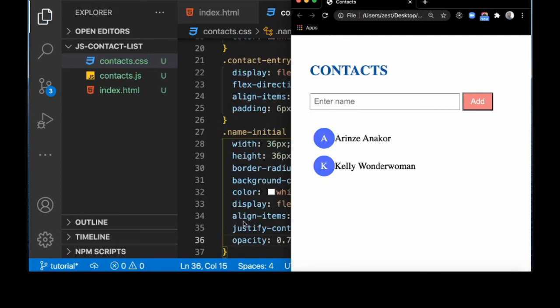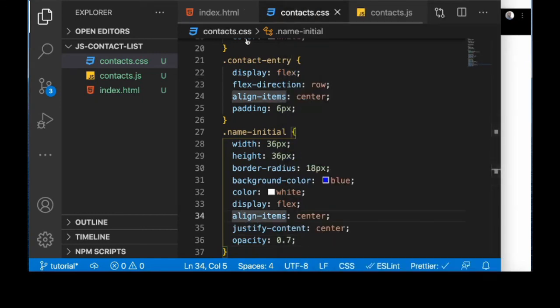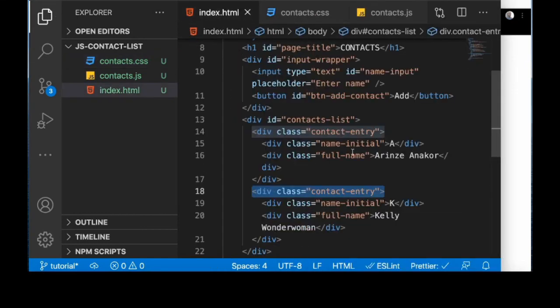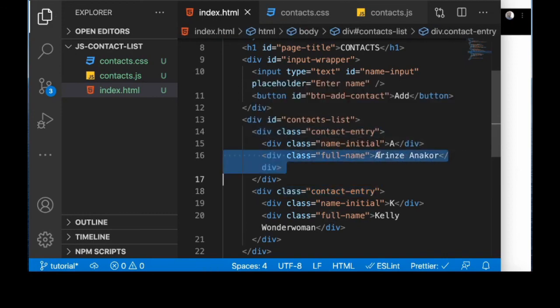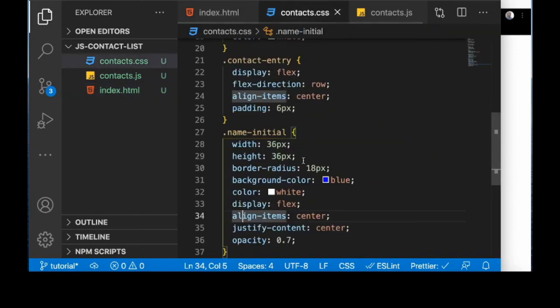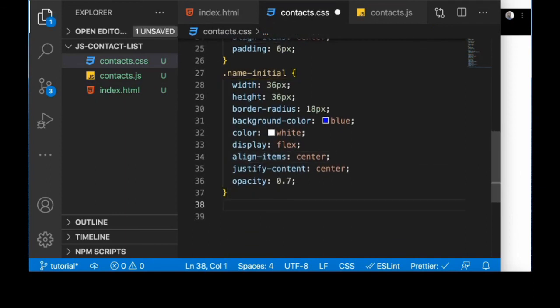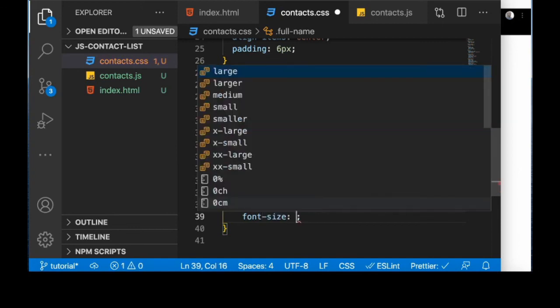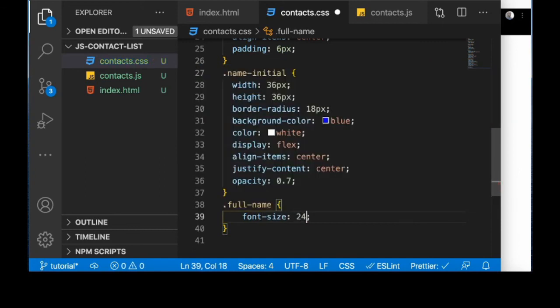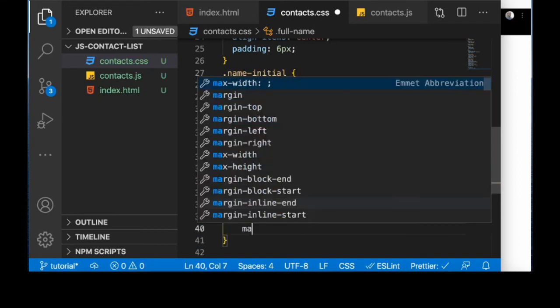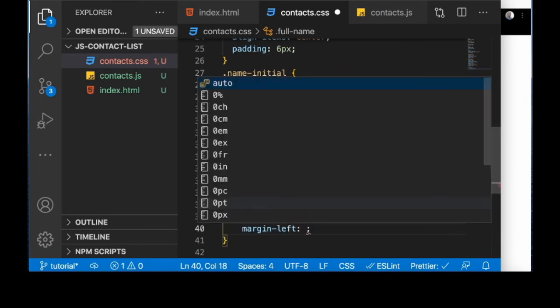And the next will be the full name. If I go over to the contacts, you can see we have the full name. So we target the full name class in our CSS and give it some styling. So for the full name, let me increase the font size to maybe 24 pixels, and a little bit of margin from the initial, right?